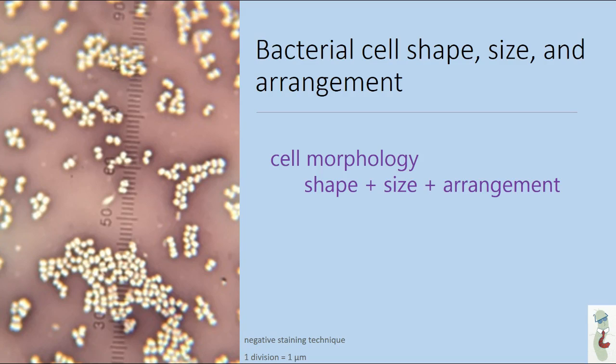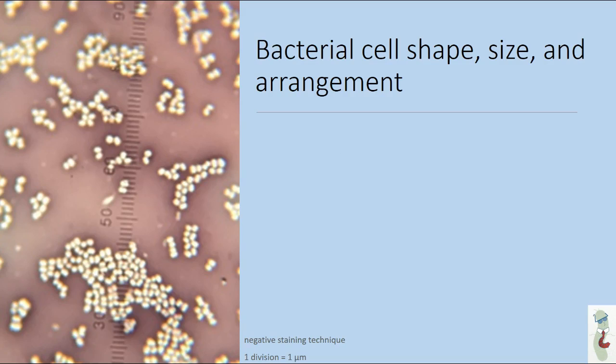Because this smear was made from a single pure colony, all the cells have the same shape and size. The scientific term for spherical cells is coccus. The plural for coccus is cocci. You should use these terms instead of circles or spheres when describing round bacteria. Besides their shape, bacterial cells display specific arrangements.